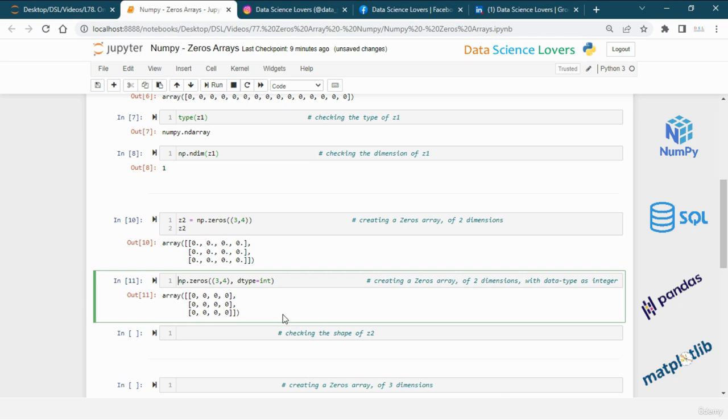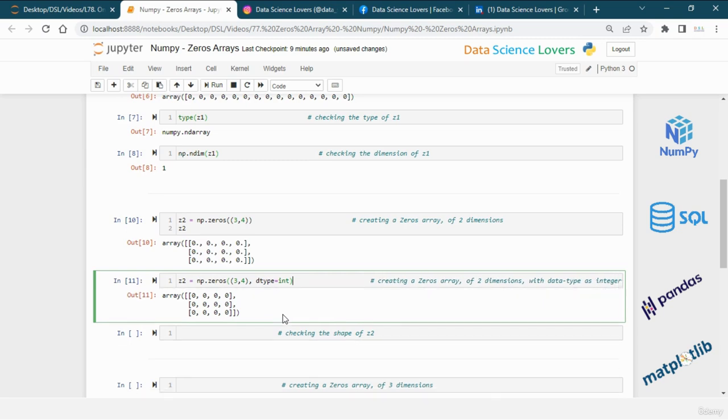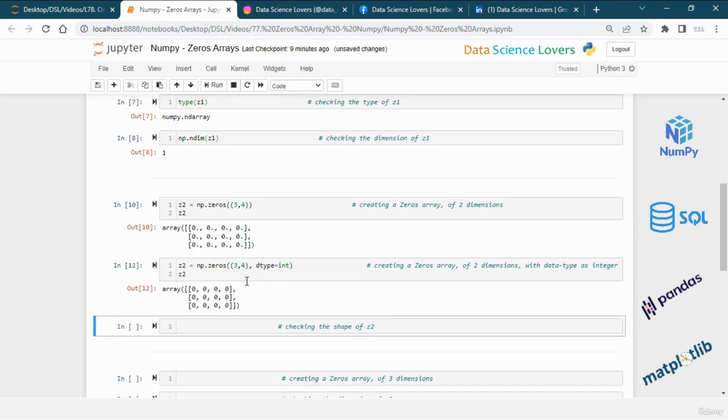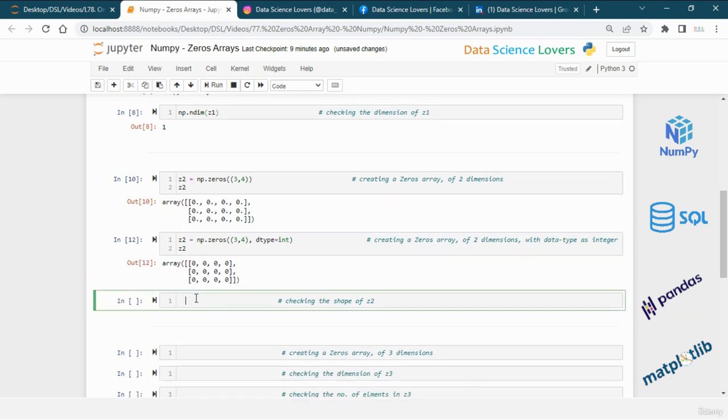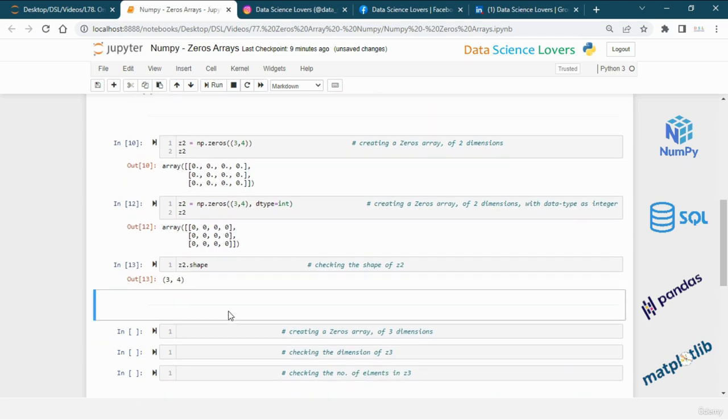Again, I will save this array in a variable z2 equal to this. These are the comments written for your understanding. If I run this, then this is our z2. If you want to check the shape of this z2, then we can use the shape attribute, z2.shape. It is showing 3 by 4, as we mentioned here, 3 by 4 meaning 3 rows and 4 columns.